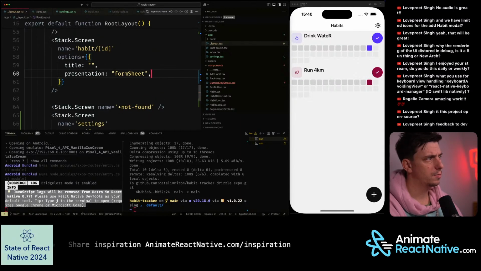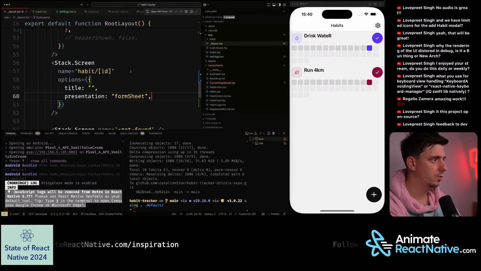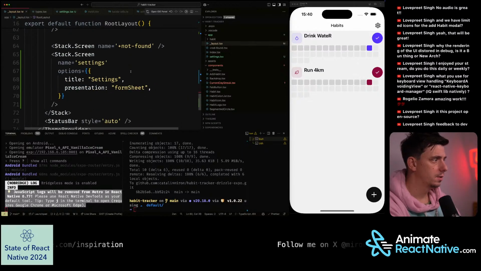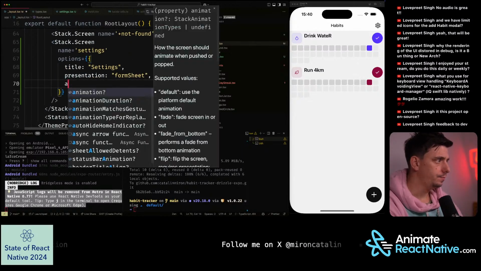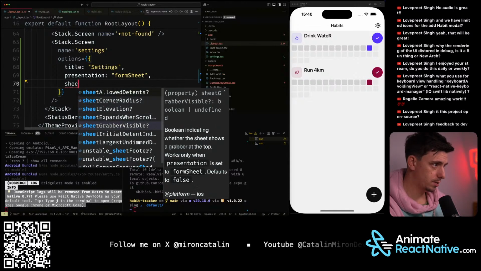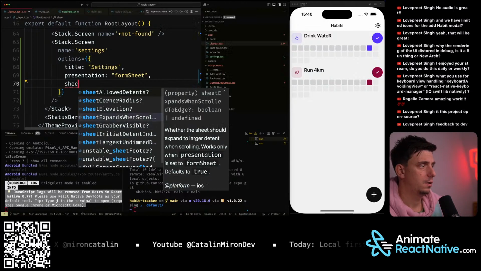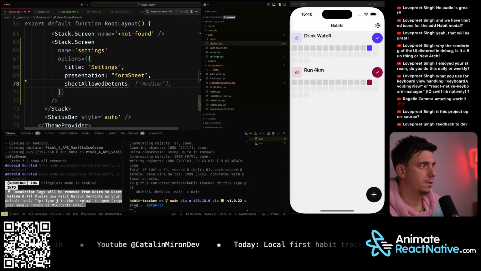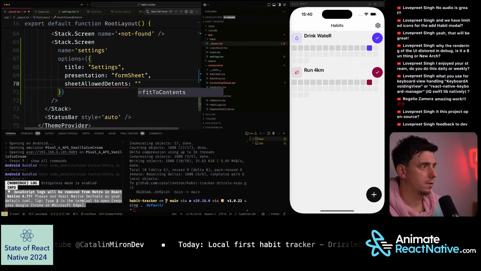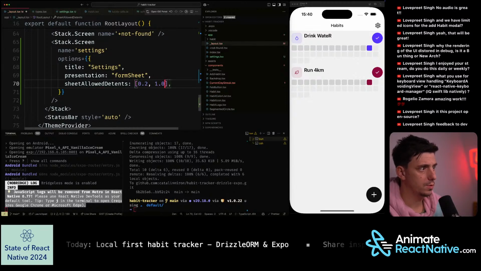Okay. Yeah, so for some reason it's not working. Oh, this is not what I wanted actually. Sheet elevation grabber. 0.2 and 1.0.